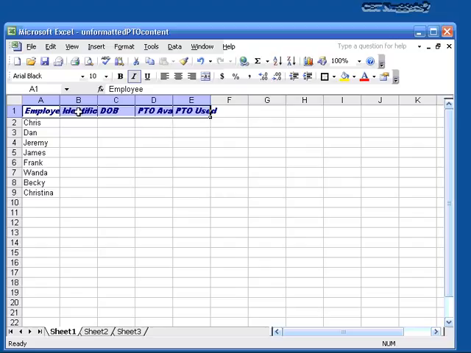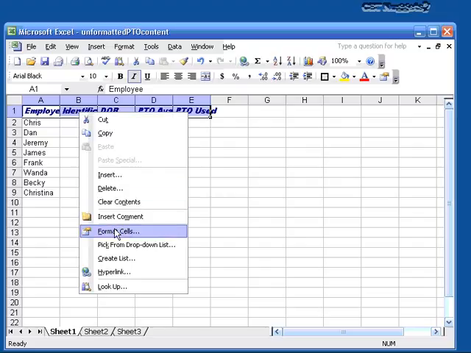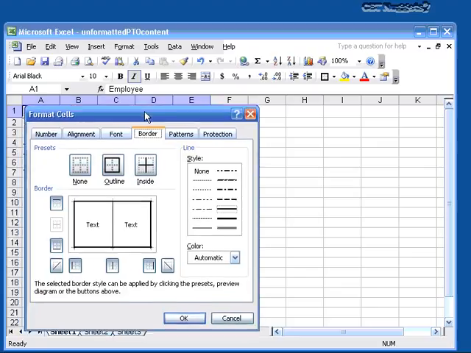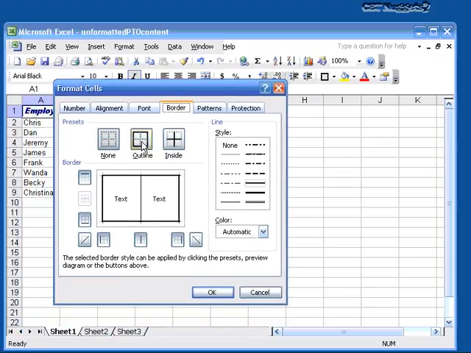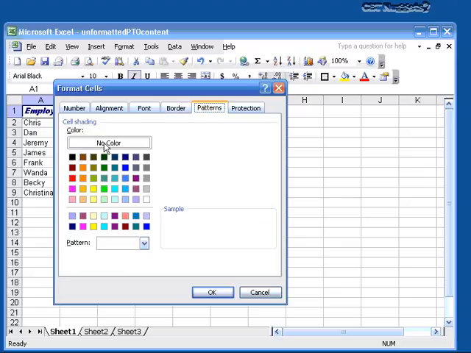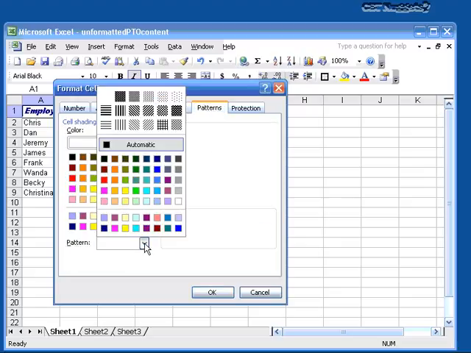So in this case, I've selected these, right click, click Format Cells. And let's say I've got my border and I want to go ahead and do the total outline, and I also want the inside, so it takes care of that. I want each one of those identified. Look at patterns. Click on patterns. Here I can add color. I can add patterns to the back.